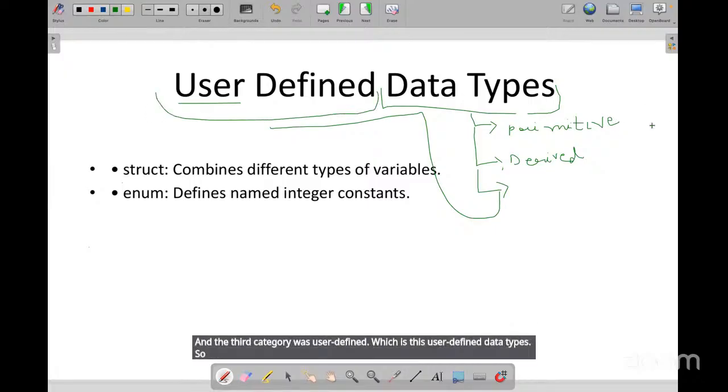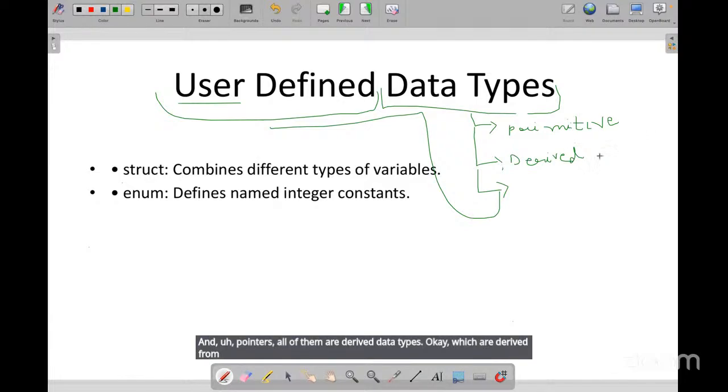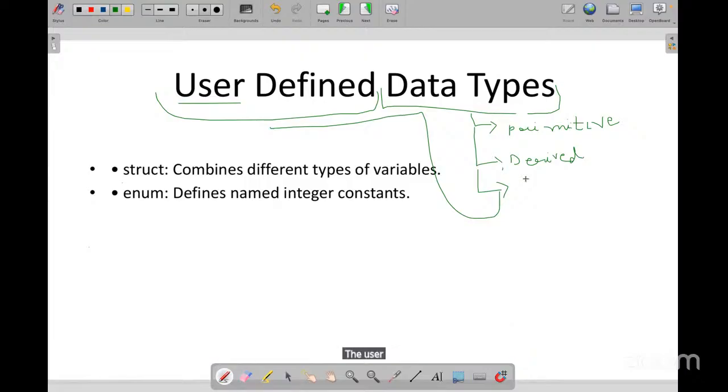So primitive data types were character, integer, boolean, long, all of those were primitive data types. Now derived data types we studied in the second session, which was arrays and pointers. All of them are derived data types, which are derived from the primitive data types. User defined data types are the data types in which the user defines the data type, right? So we can make any data type and we can put all the data that we want to put, right?